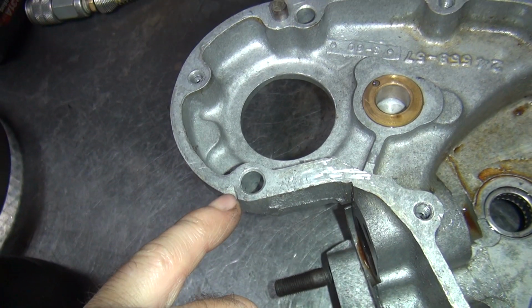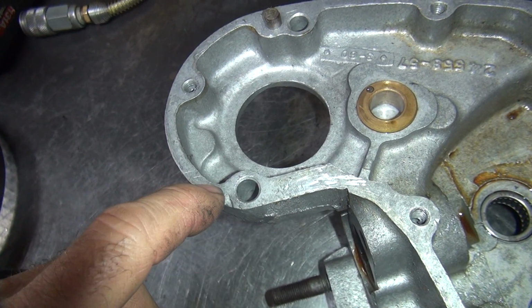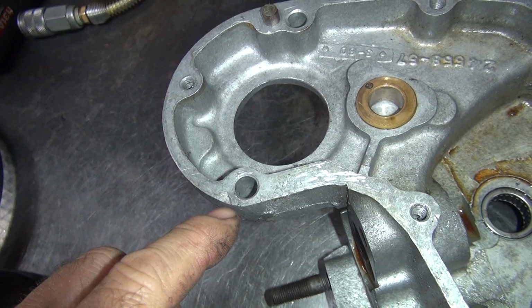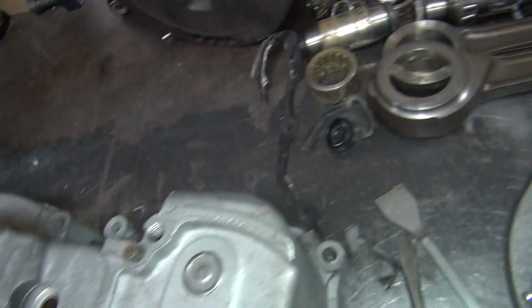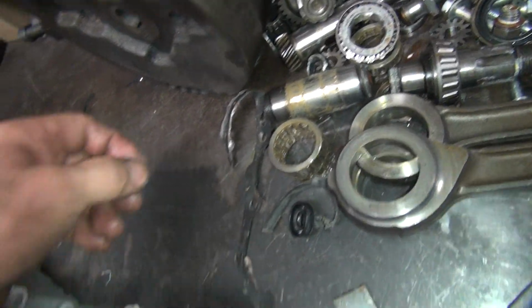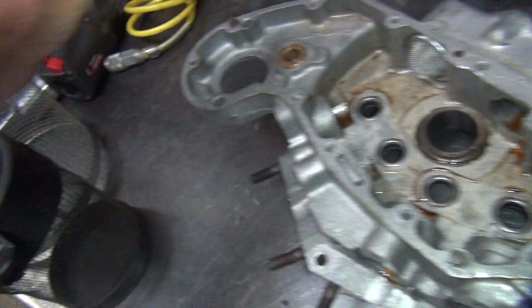So when you go put the gasket back on here, you're going to have to make sure that area has a gasket seal across that little thin area right there. Or this has to be built up with some JB Weld and made nice and smooth. I think that one's going to probably have to be worked on.